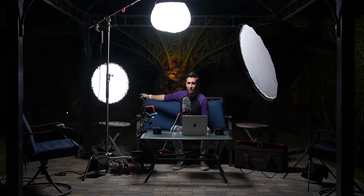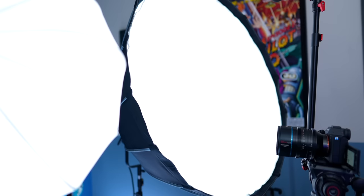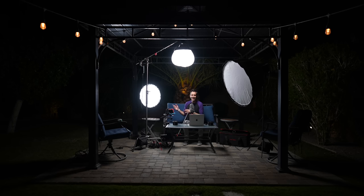Even though 60 watts is probably enough for most home setups, my preferred power is the 220-watt light. I know that might seem crazy because when I'm using it as a key light in my studio, I usually keep it at like 40% brightness. But the reason for that is I love diffusion — when you shine a light through a diffuser, it naturally loses some brightness. I also like to bounce the light through a diffuser off a wall or a bounce card, which just takes more power. Having 200 watts means I never have to worry about having enough light.